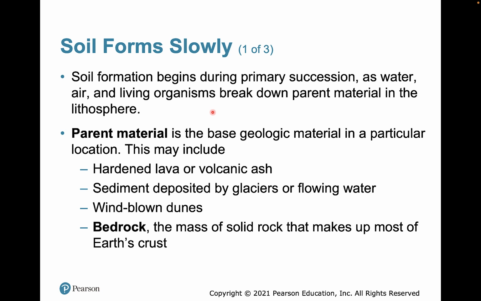The parent material is that base geologic material in a particular location. So there are some examples: hardened lava, wind-blown dunes, bedrock. It's this massive solid rock that makes up most of the Earth's crust. Around here, our bedrock is really shaly, or it's really hard. It's this rock called argillite or blue jingle. It's really, really, really hard.